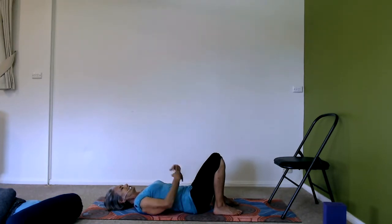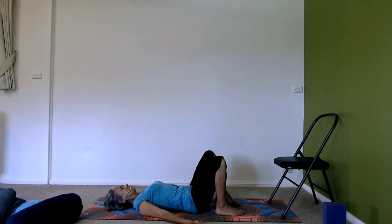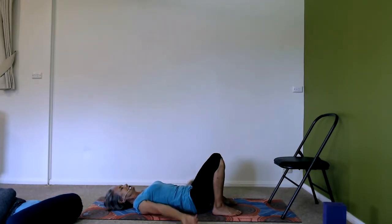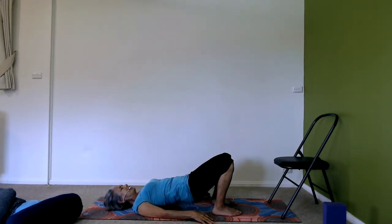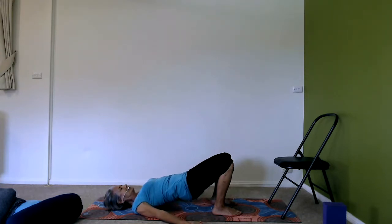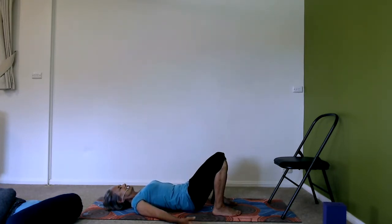And in this warm-up, so that it's a little bit more complete, we're going to do some bridge poses and also some rotations for your spine. So starting from both feet on the floor and knees hip width apart, turn your palms over so you can press your palms, press your arms into the floor, and then gradually lift your hips off the floor and come into a small arch as you're turning your arms out, palms upwards, and turning your shoulders out. I've gone right into clenching my buttocks, so I'm going to release that, and then exhaling, coming down, and turning your hands back down.